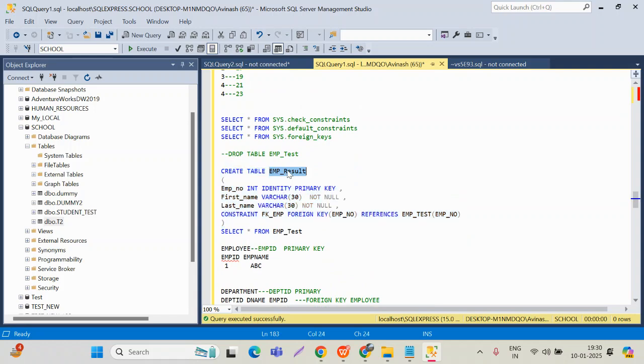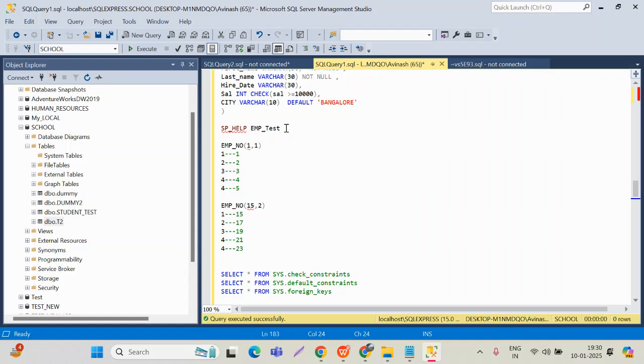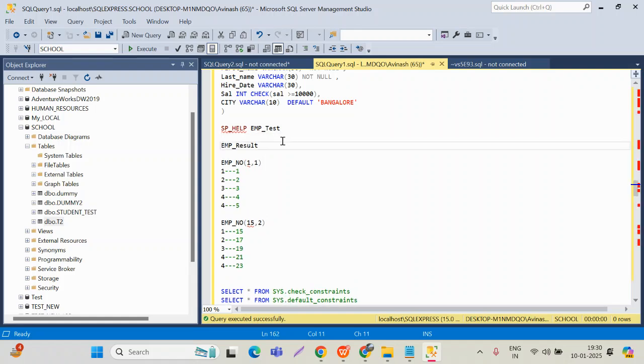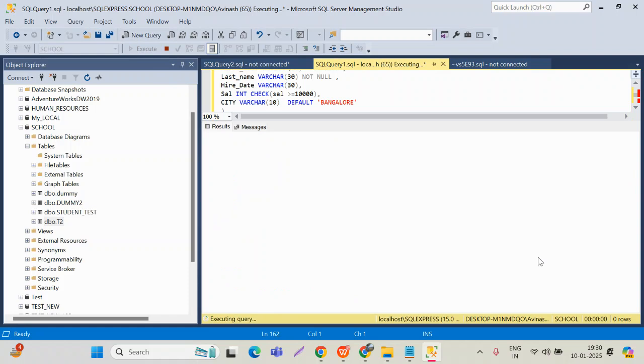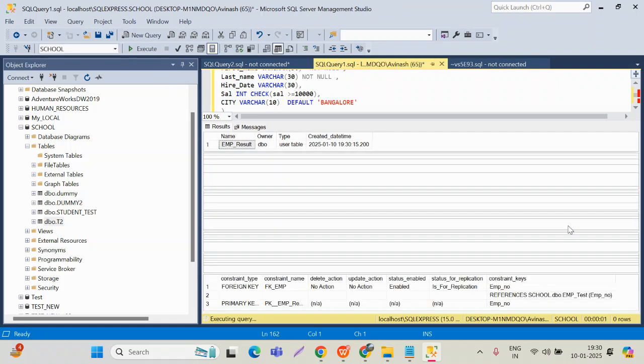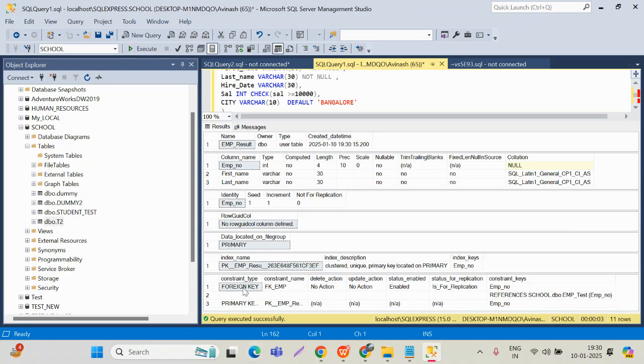Sp help on this particular employee result will show you the foreign key results also. I will show you. So I'm running it on employee result, and it will show you the foreign key constraint on the employee test table.